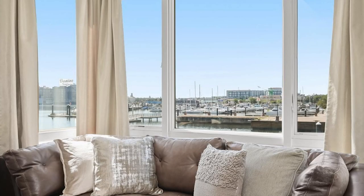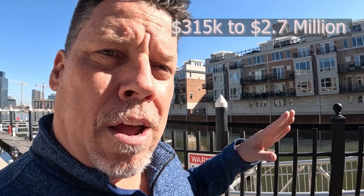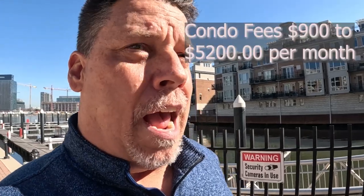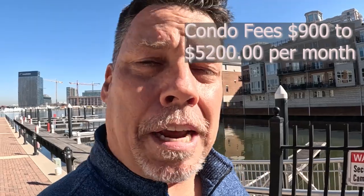So again, this is Ponte Villa behind me right here. Those units right there. I don't know why I was calling it Point to Point. I was actually standing up on Federal Hill the other day pointing this out. But the units in here go from like $219,300 all the way up to like $2.7 million, and the condo fees are like $900 a month, and this includes all your upkeep, your maintenance. This includes a master insurance policy. But yeah, this is Ponte Villa, and it's connected with the promenade going around.